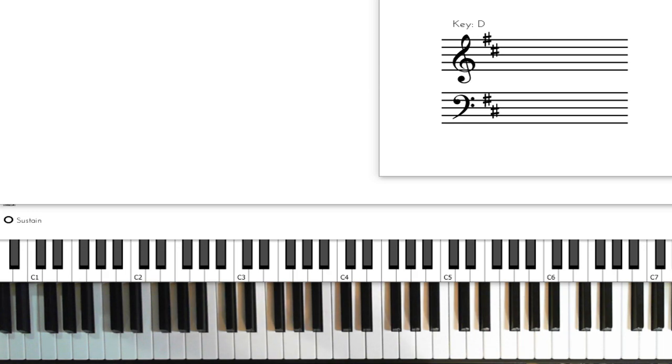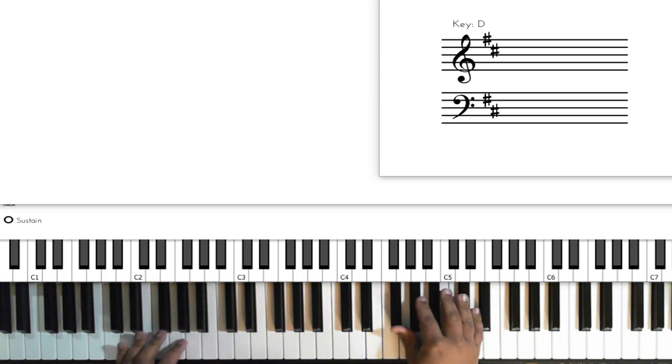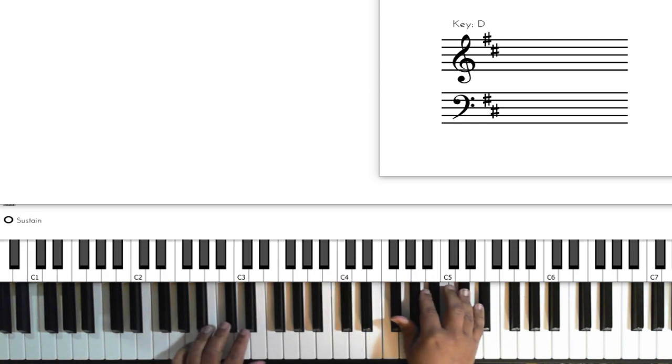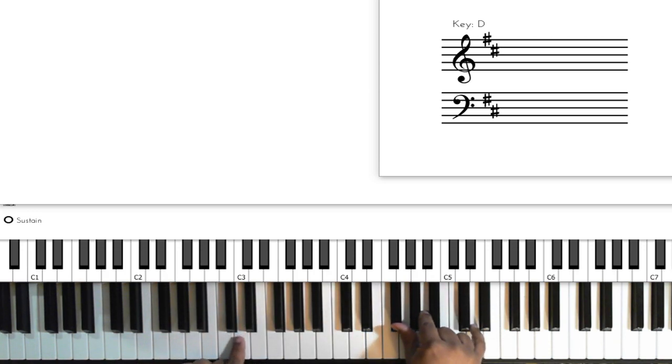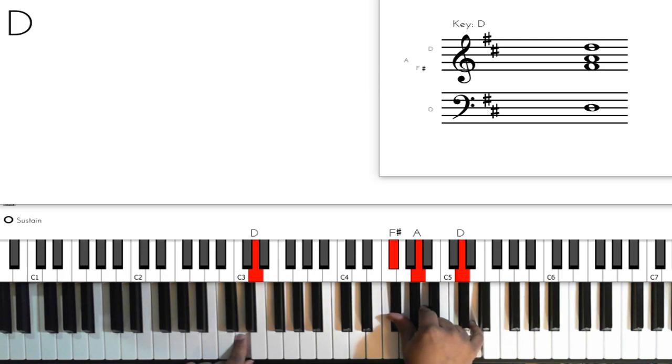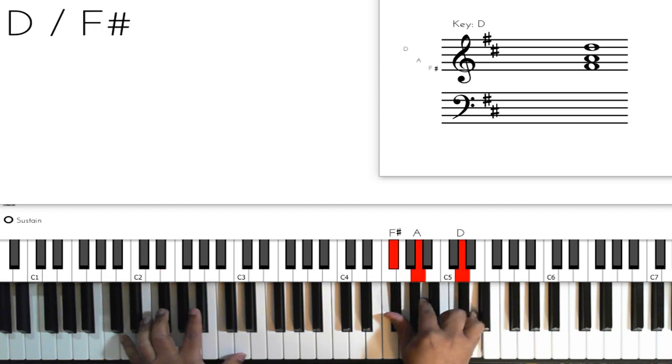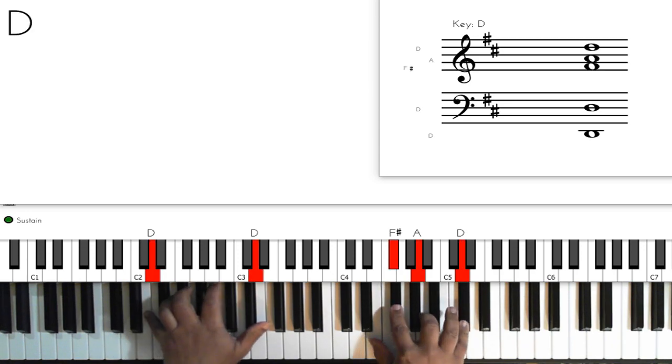Obviously, the song starts... let's look at what the chords are. Here are the chords, and then I'll show you the bass line that you're going to want to rock. But your basic chords, Baby I'm Yours, that's a D major chord. So you want D on the left hand, F sharp, A, D in the right hand.